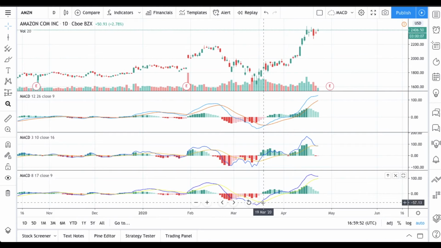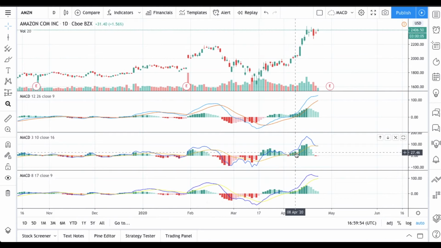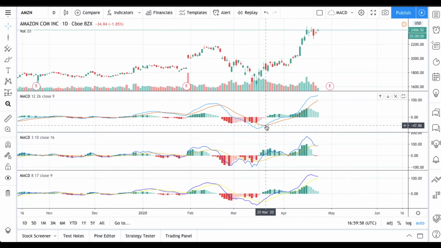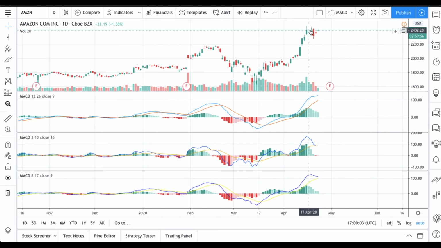Again, I'm not looking for any crossovers below the zero line. I'm looking for a crossover above the zero line. So this one here gives us a signal, and you will say, well, that got me in early and I'd have added to that right up if I got in here. But there are so many times that there can be a crossover below the zero line where it just dumps back down. Okay, so you really need to find that crossover above the zero line.